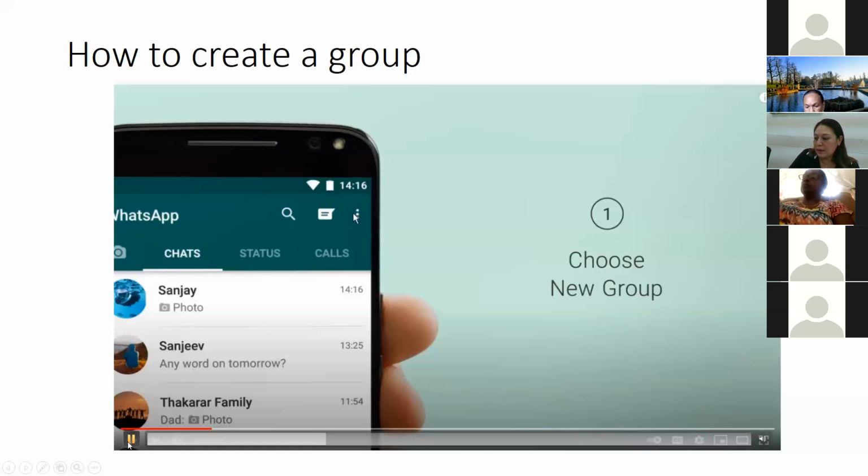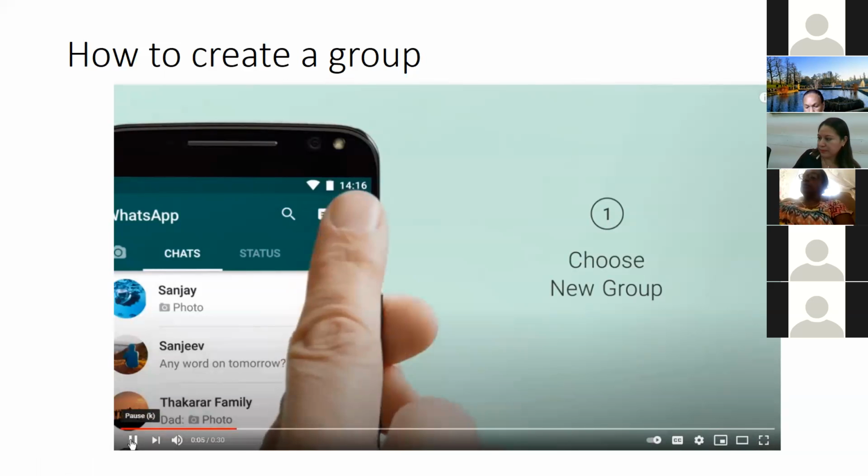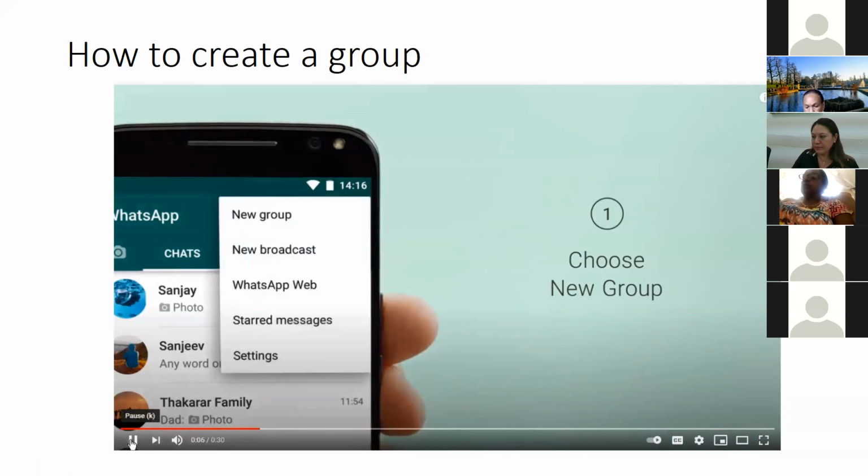So this is what is being done here. Tap on the three dots to open the additional items. Let's just wait here until it's done. And now you can see the different options that are found on the three dots.